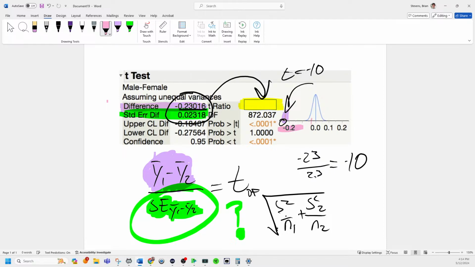But if you think about 1, 2, 3, 4, 5, 6, 7, 8, 9, 10 standard errors, you could count out your standard errors, because the curve really only goes to about 3 standard errors on the end of it. So be careful. The bottom of it is the units of the problem.